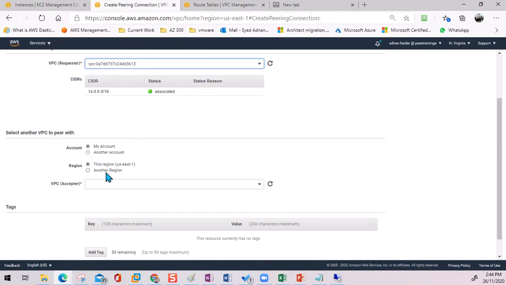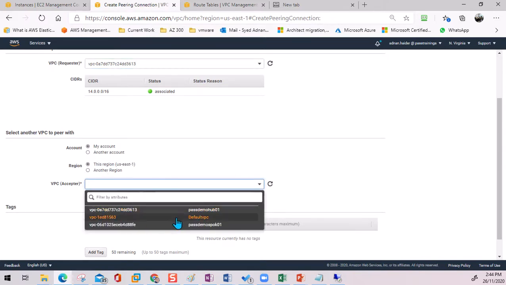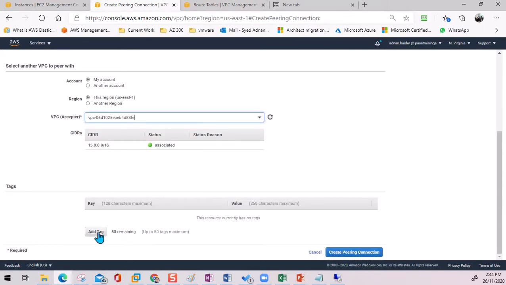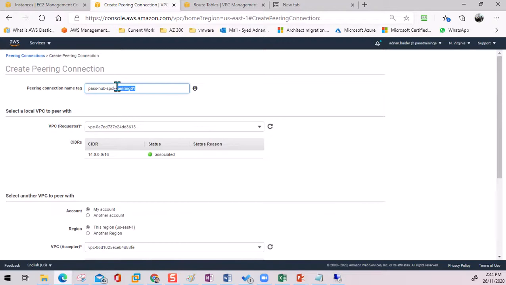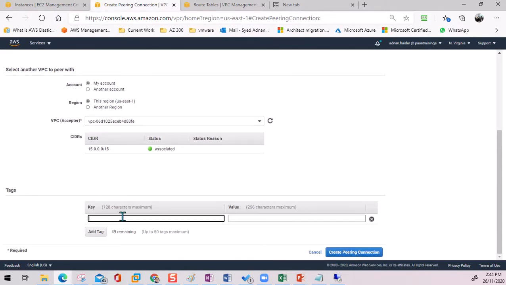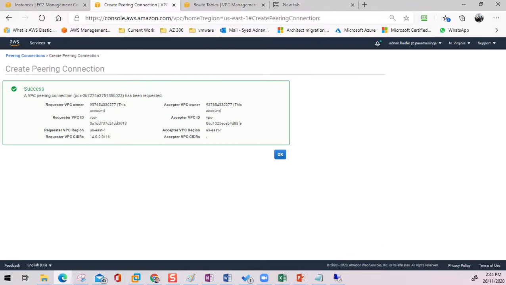So this will be same account, same region, and the acceptor network is Spoke. So I'm going to create this peering, and the tag is the name actually. I'm going to add a tag here and create peering.